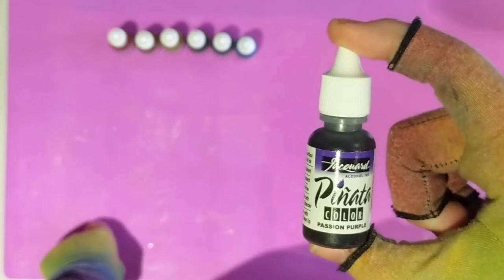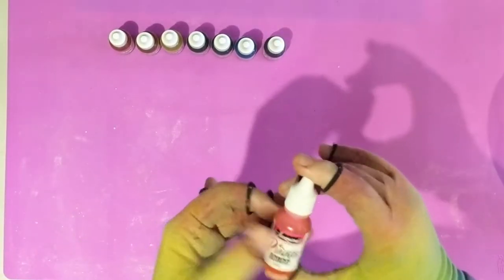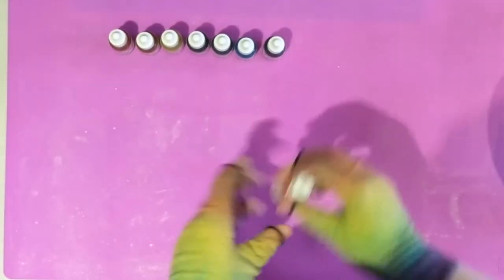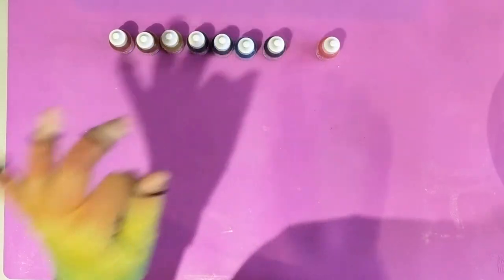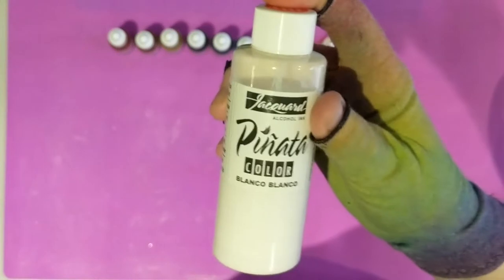Passion Purple, which is just beautiful. Not that I'm biased at all. And Pink. Blech, pink. And then I have a large bottle of the Blanco Blanco.